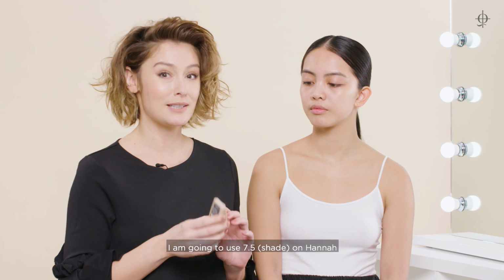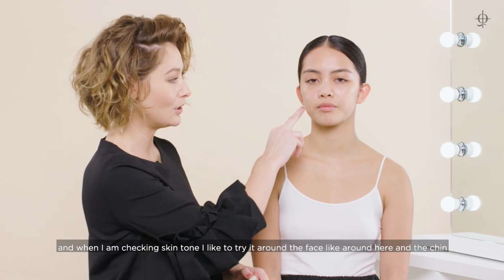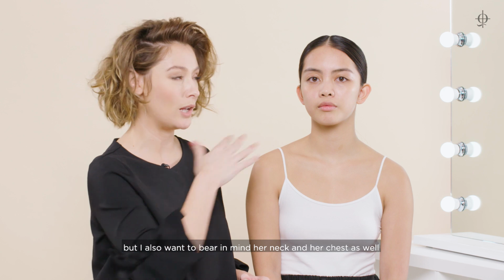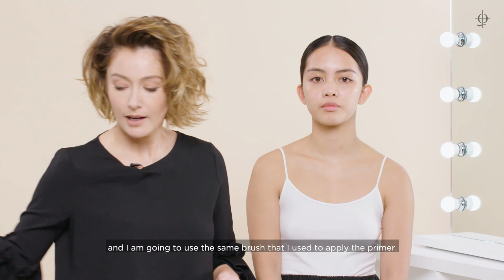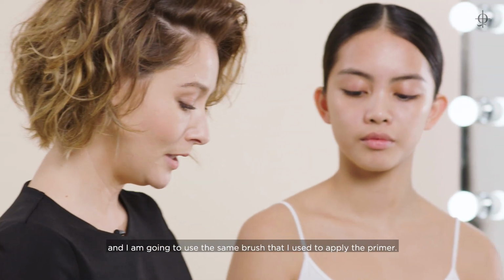I'm going to use 7.5 on Hannah, and when I'm checking skin tone, I like to try it around the face, like around here and the chin, but I also want to bear in mind her neck and her chest as well, just so we've got a good colour going on. So I'm going to pop a little bit of this on. And I'm going to use the same brush that I used to apply the primer.